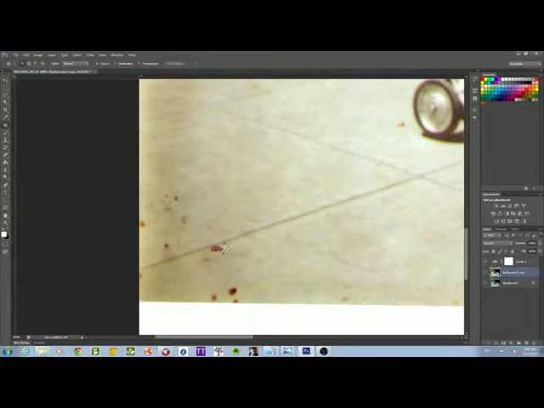And then release. Okay. Let's go ahead and get rid of this stain here. And again, this is using the patch tool. Sometimes you'll need to do it more than once.